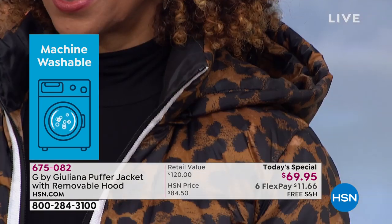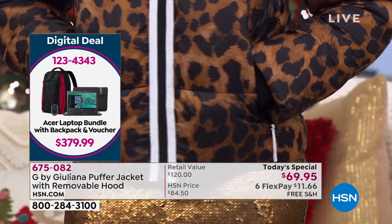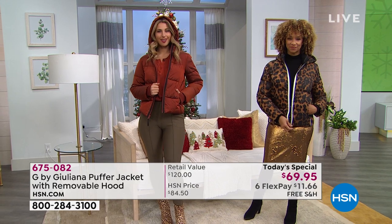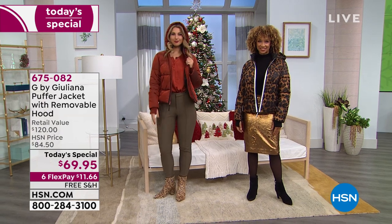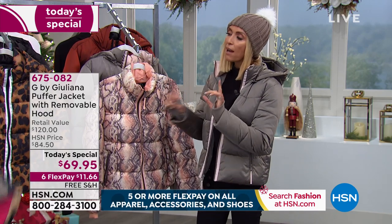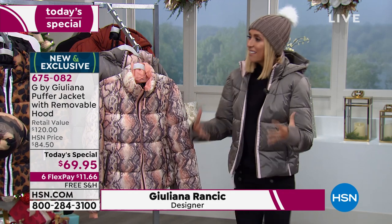If I'm going to a sporting event sitting in an outdoor stadium watching a three-hour football game at 25 degrees, do I need a utility puffer? Absolutely. But think about your life and where you're really going during the winter. Are you getting just in and out of your car, jumping in and out of a car, running into a restaurant, dropping the kids off at school where you don't really need that huge puffer — because you're in your car most of the time. So you're dying of heat in there, or running into the grocery store.